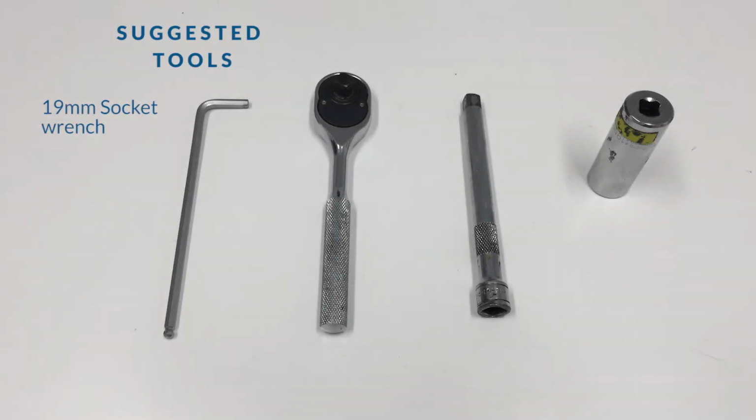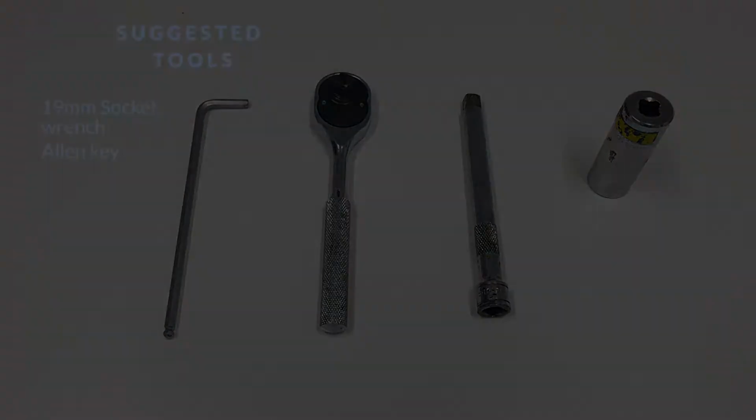I'm Peter Nolet, the product manager for side power thrusters, and today we're going to show you how to remove your anode and remove your prop.